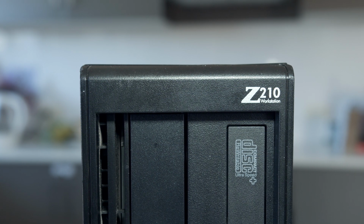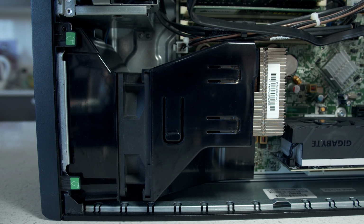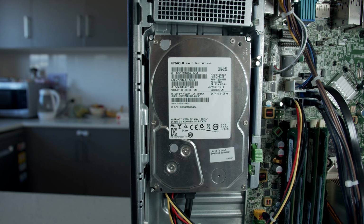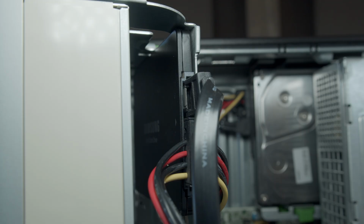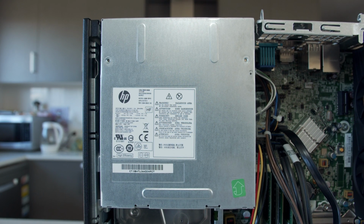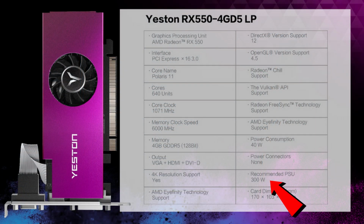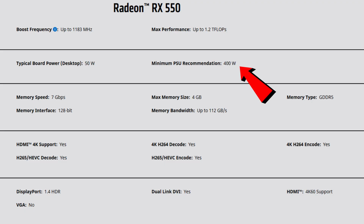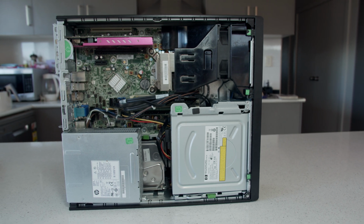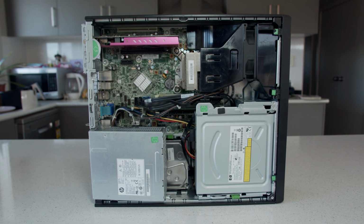For a refresher, the HP Z210 small form factor PC we'll be putting it in has an i5 2500 CPU, 8GB of mismatched DDR3, a 1TB 7200 RPM hard drive, a 250GB SSD, and of course a 240W HP OEM power supply, which I discussed in my last video, but I'll do it again about how this may be an issue. The recommended minimum wattage power supply for this GPU is listed as 300W by Yeston and 400W by AMD, which is a fair recommendation as it grants you some overhead for many issues that can arise, such as degradation of the power supply, power ripple, or a sudden power spike, but it is possible to easily run this system with the 240W unit.